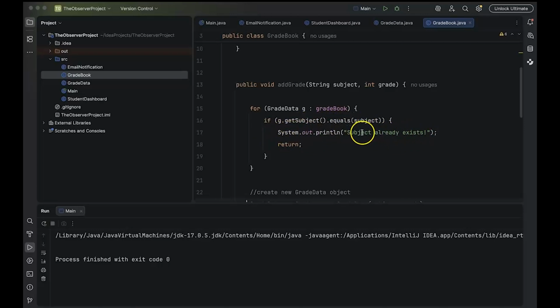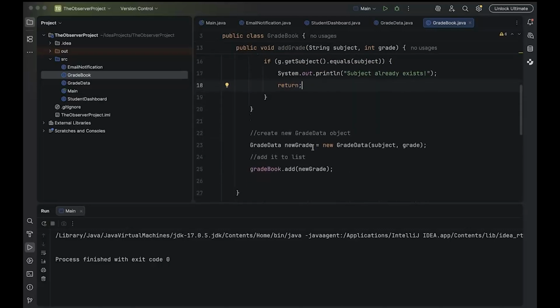We're just going to warn that the subject already exists, and get out of that method. Otherwise, of course, we can create a new grade data object and add it to our gradebook. That's how to add data to our array list.